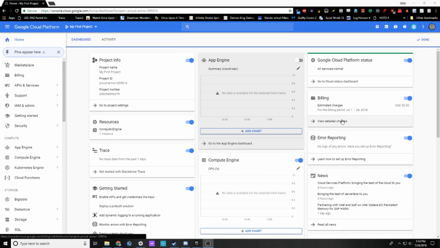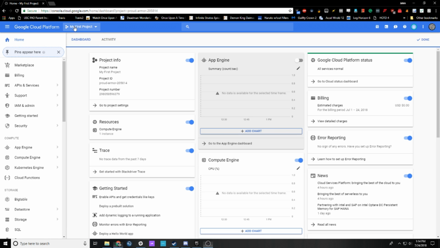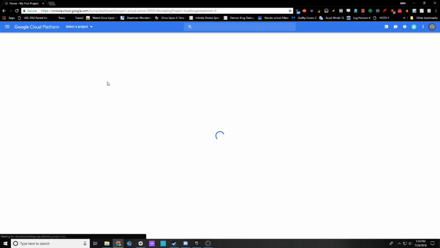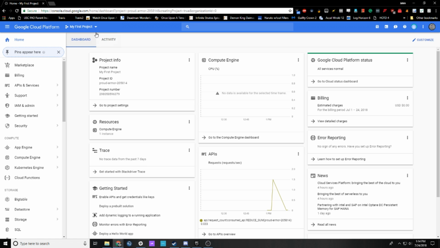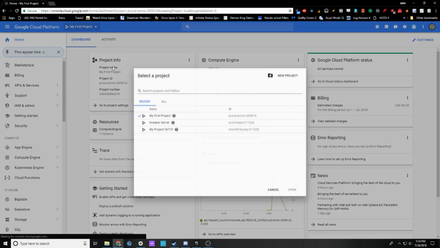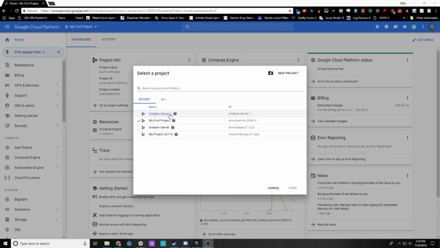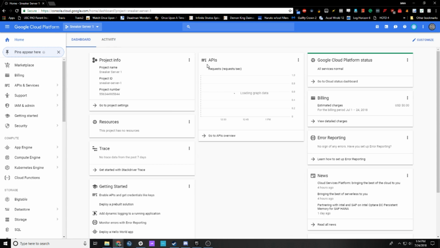Once you get to your console, at first I'm sure it's gonna look confusing, but it's really not. You don't really need to worry about much of the stuff that's in here. All you're going to want to do is just head up here and create a new project. So for this example, I'll just put in sneaker server, no organization, and then create. You're going to have to wait probably about a minute before it actually pops up, since these are my other ones, not the actual one that we're going to be using. Once it's popped up, you're going to want to click on it and open it up. And this is what you're going to be using.